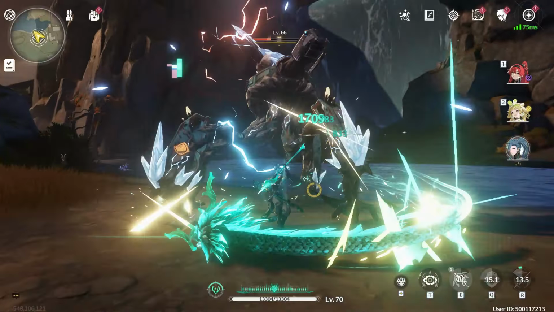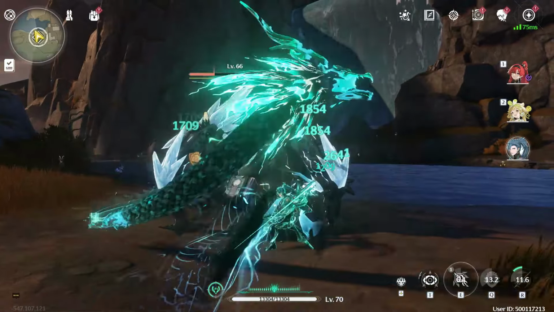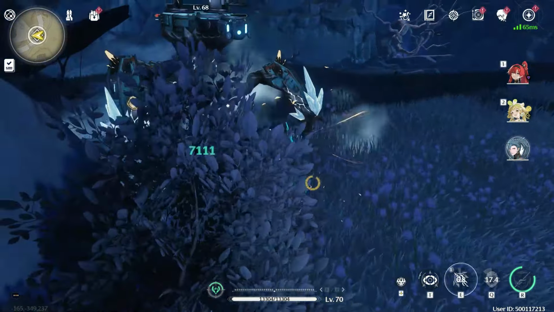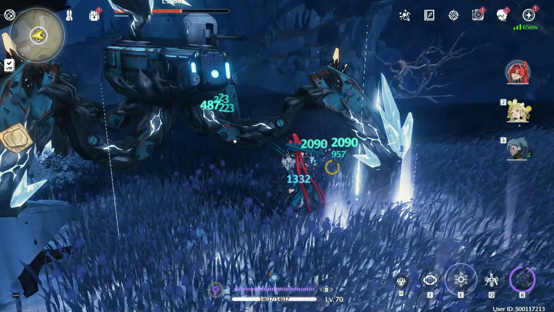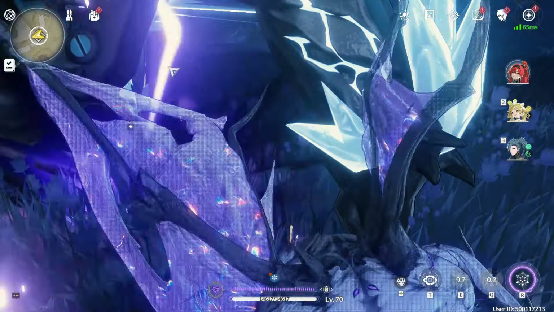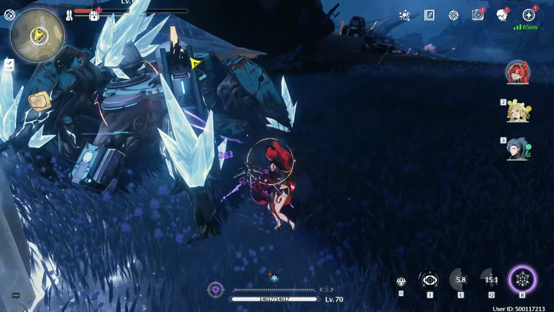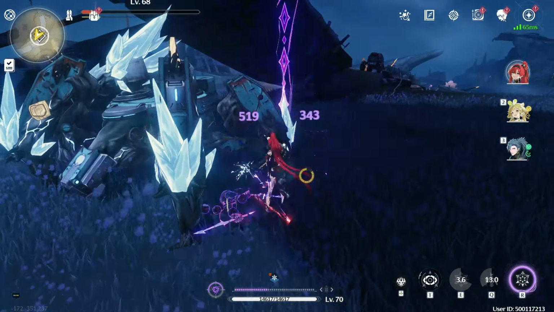The Auto Puppet at the moment can be used for the Glacio set, and we don't seem to have a main Glacio DPS yet. But these took me 20 minutes to farm. I'm sure others could do them in a lot less time, but that's how long it took me. So I wouldn't prioritize these at the current moment because its second set is also Spectro.